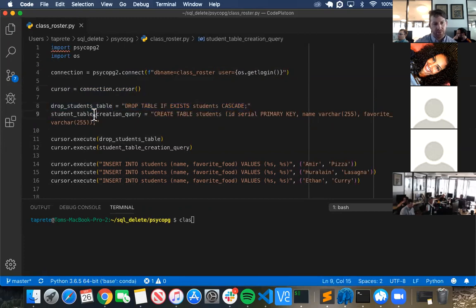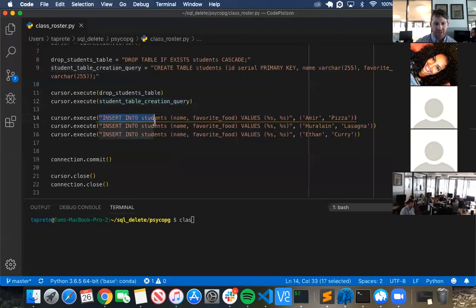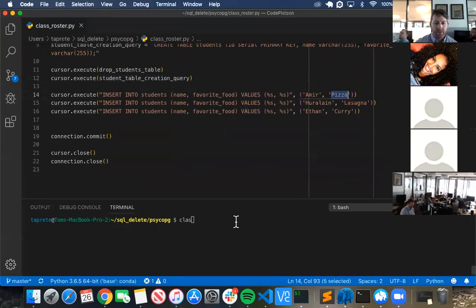We're creating that table, as well as the columns and the types. We're executing that query, and now we're executing these queries. We're actually inserting the values into the name and the favorite food into the database. So let's run this.